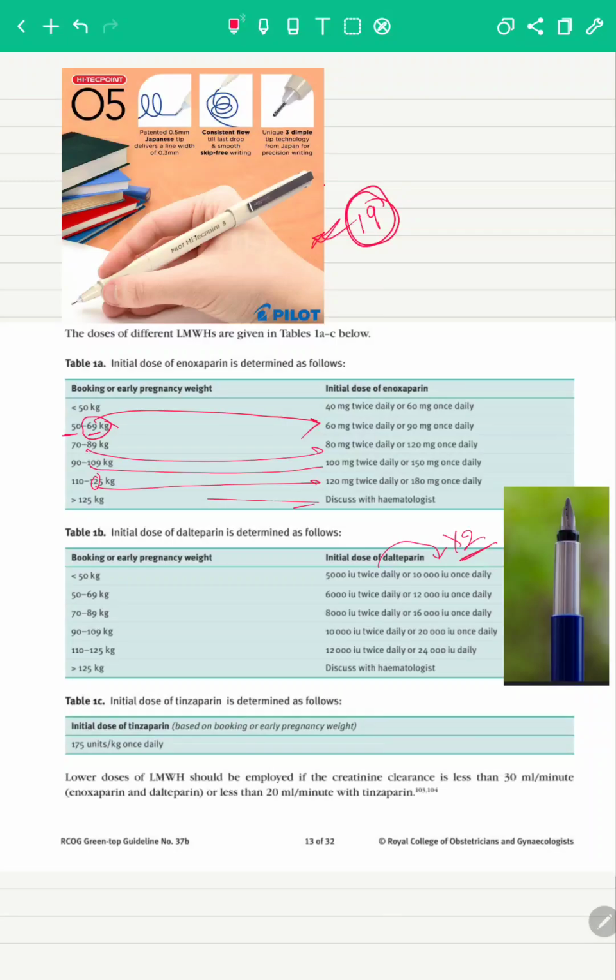So to get the BD dose is very easy. Take the first digit of the upper range, add a 0 and you get the BD dose, and if you want to take the OD dose, just make it 1.5 times.